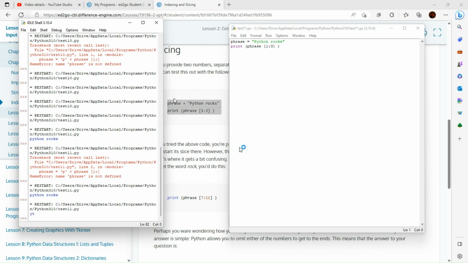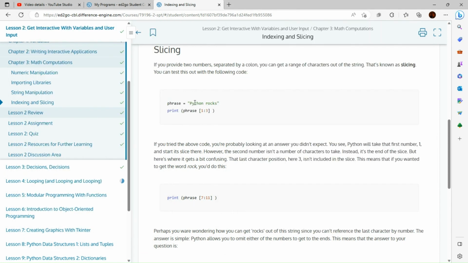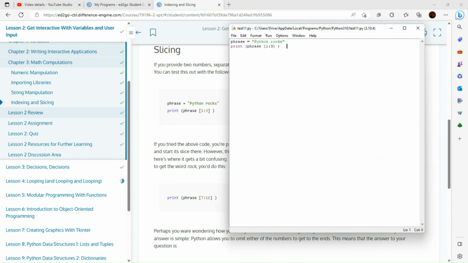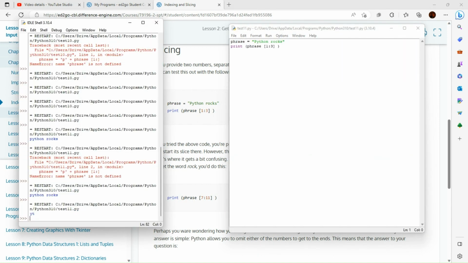Yeah, y and t. So you're splitting it at 1, so 0, 1. So you're splitting it right there. 2, 3 on the h. So it should say YH, right? YT.